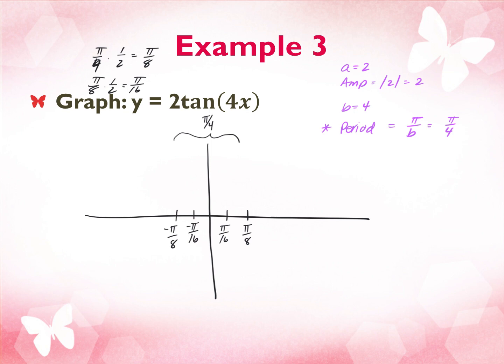Now, at this point, we can graph our first point, which is here at 0, 0. Our amplitude is 2, right? So up to 2 and down to negative 2. We know we're going to go up to 2 on the right, and down to negative 2 on the left. And we know that these are going to be our asymptotes. And so this is how we create our first period. I should have started with the asymptotes, but that's okay. And then I know my curve is going to go this way. Sorry, terrible curve. It's going to look something like that.